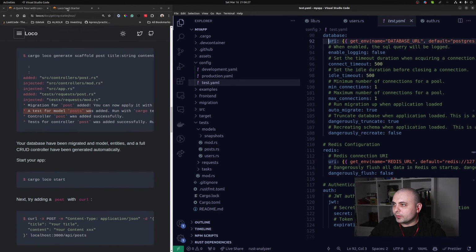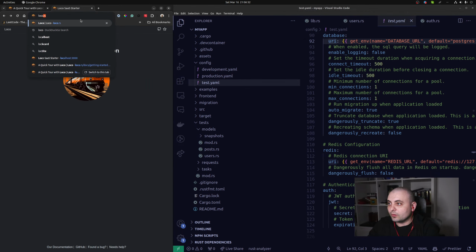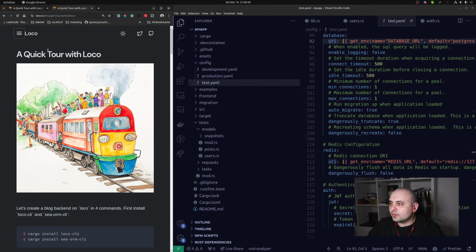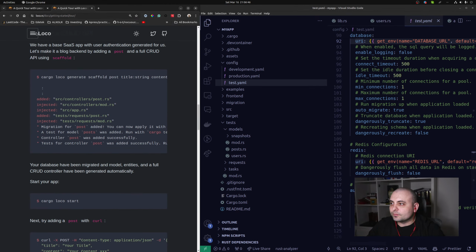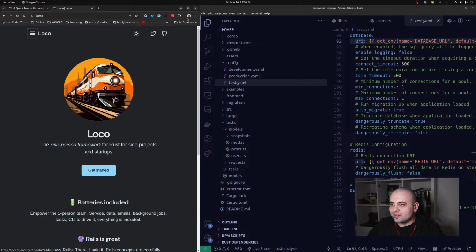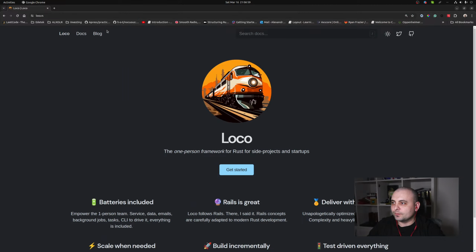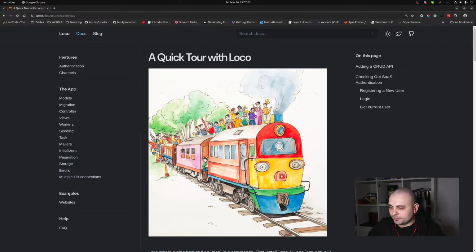Okay, I think we will need, yeah, let me get loco.rs and let's see docs. I guess docs. I don't know if docs. Probably I'll need it. Yeah, this doesn't work for this type of screen. Looks like. Yeah. In this case, let me do a full screen. Okay, so that would be much better.